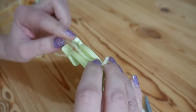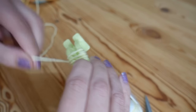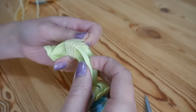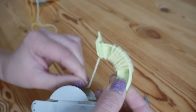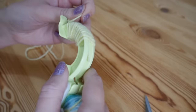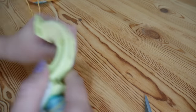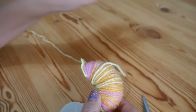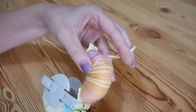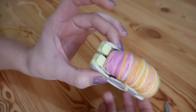Then you're going to do the exact same thing on the other side — just line my yarn over that tail and over that edge. Start wrapping around until it's secure, and then you're literally just going to do the exact same thing on this side, wrapping it from one end to the other over and over again until it matches the other side. I've just finished wrapping on this side now and I'm going to snip that yarn and close it. Both sides are now wrapped.